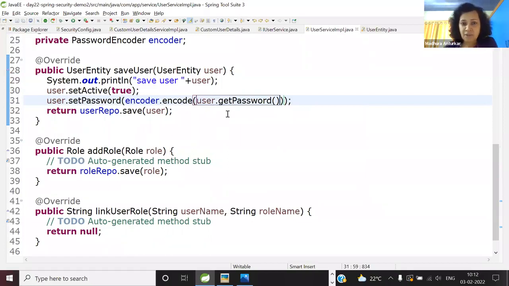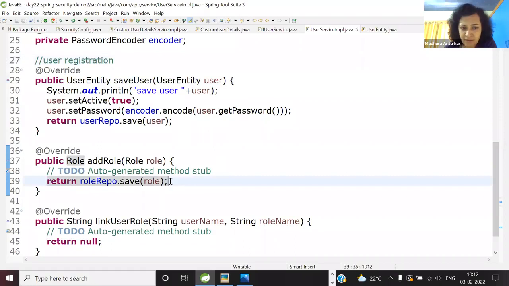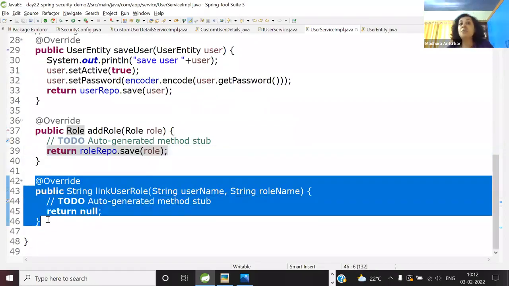Okay. So here we are actually registering the user. What we have here is the user registration. Okay, this is done. This is adding the roles. So role-wise, I don't think we have to do anything. I'll give you a minute. This is your practice of actual backend project development. You give me the code.